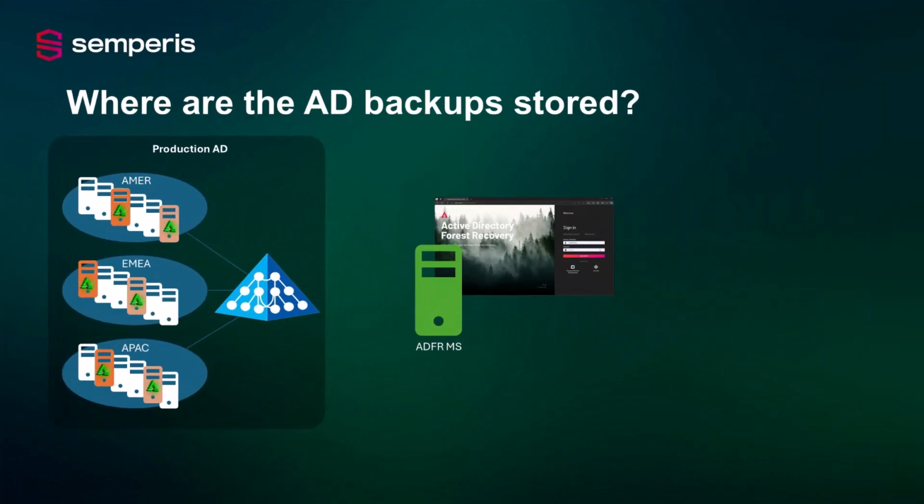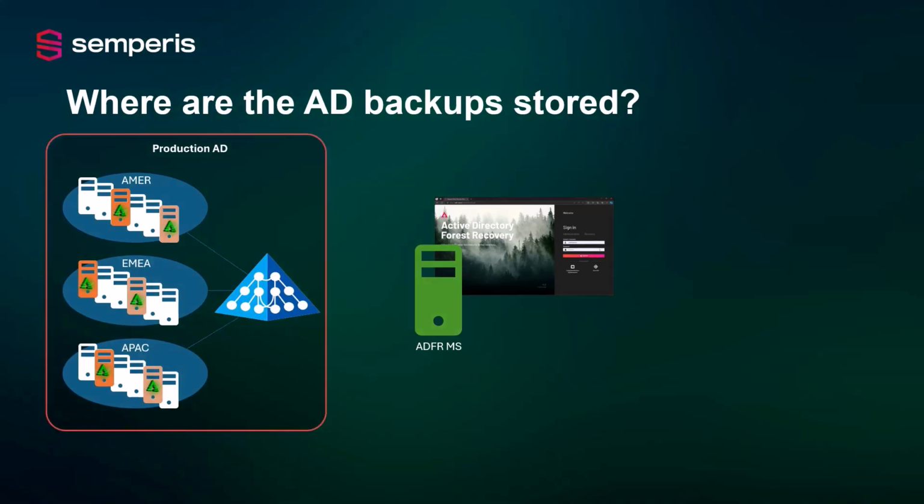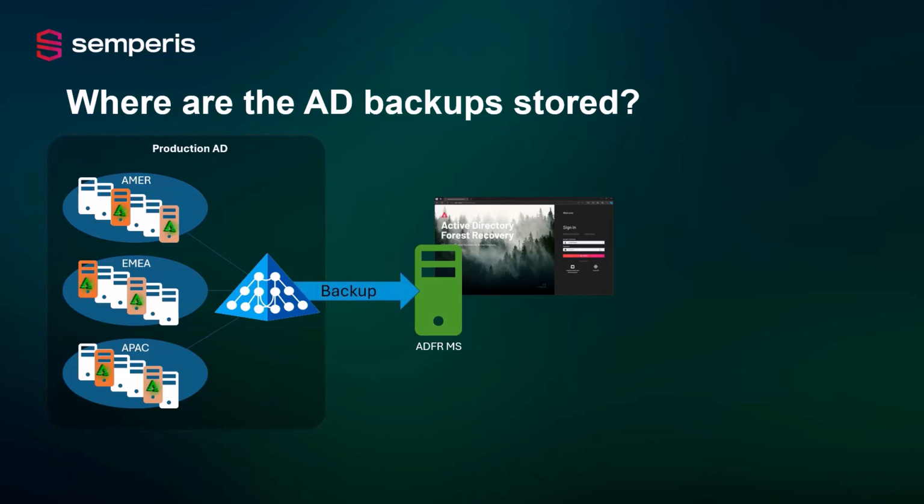Before diving in, it's helpful to establish a clear understanding of where Active Directory backups are stored within an ADFR environment. In a forest with multiple domain controllers, like the ones shown in this example, the goal is to back up the Active Directory data to the designated management server. In practice, an Active Directory forest backup is composed of individual backups from multiple domain controllers. Using backup rules, you can define groups of DCs to back up accordingly.